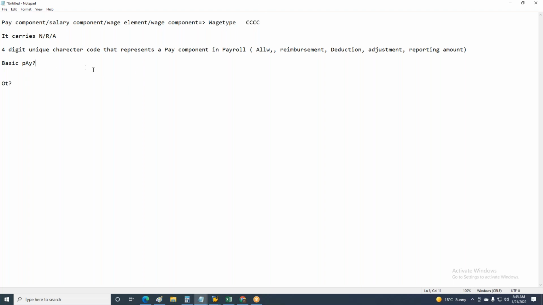Basic pay is the regular component, whereas OT is the irregular component based on the OT hours paid. Okay. What else? OT will be calculated for the hours. Basic pay is used for all other contributions like PF, ESI.